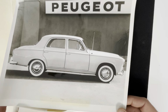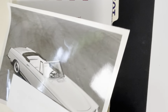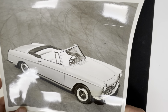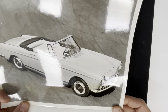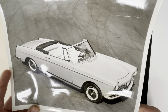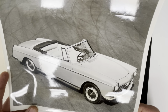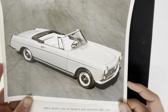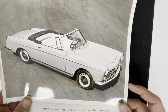Very nice. And for the swanky crowd, we got the fabulous convertible. That sure is a good looking car. So basically the body with similarities to the sedan. It's not hand built, but it's factory built in Italy, in the Pininfarina factory, as we mentioned, and will have several different features. It's an incredibly elegant car. So you got the convertible, you get these in coupes as well. Been very tempted by one of these, but they're quite pricey, so maybe one day in the future.